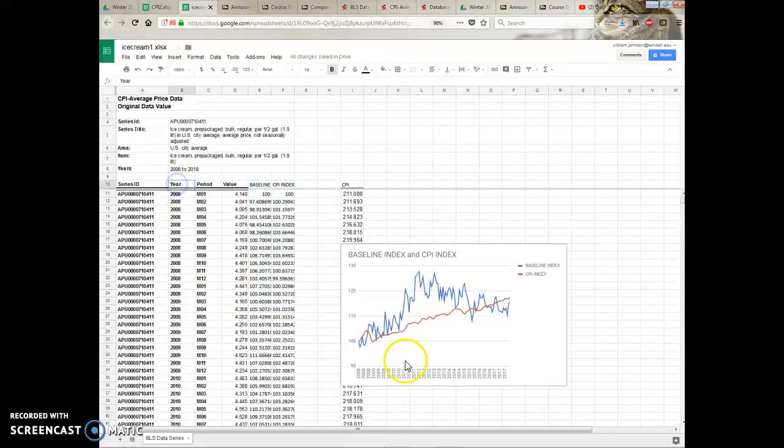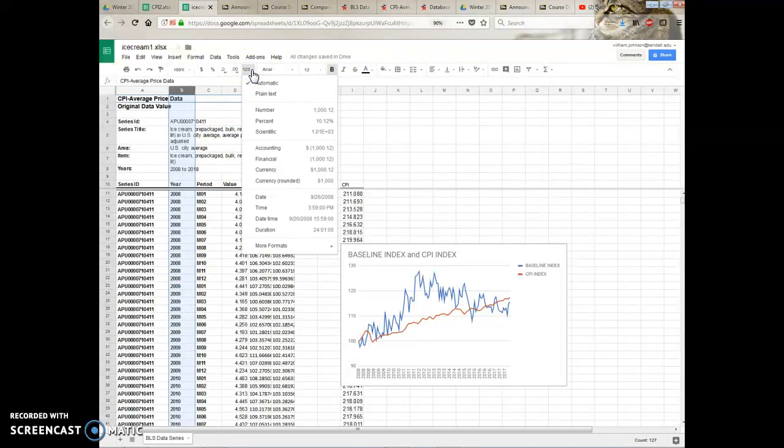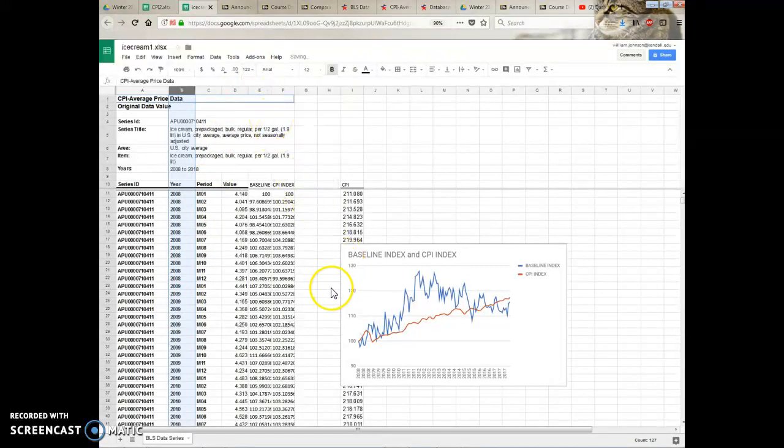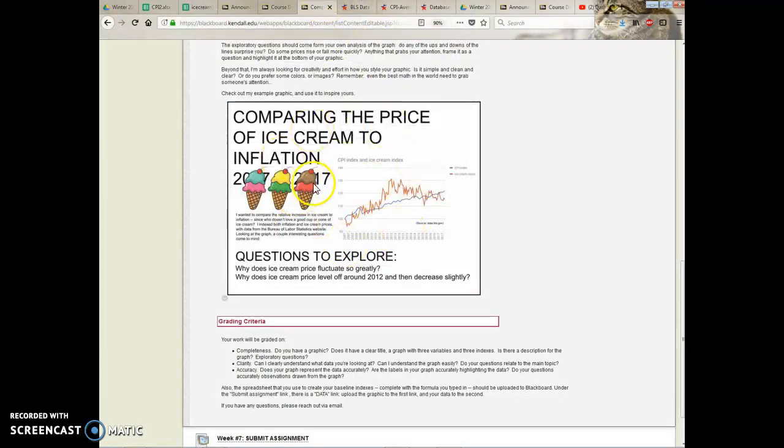If you make a label and you kind of get that weird graph, you need to highlight those years. Go to 1, 2, 3, because it's not numbers. We're not measuring quantity. We're measuring plain text because we're measuring the name of the year. This is 2008, 2009. Ta-da! We got a graph here. There's little triple dots here. You can save that. And then, of course, you know how to use Google Drawings, and you should be able to make a graph like that.